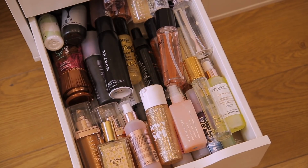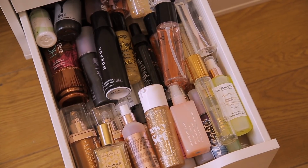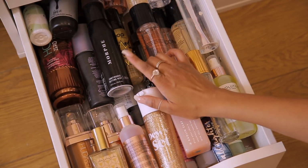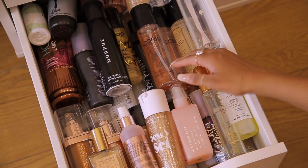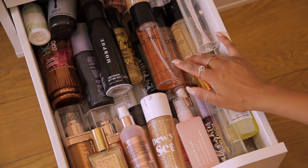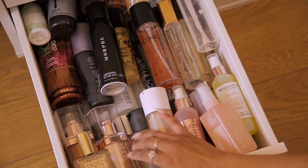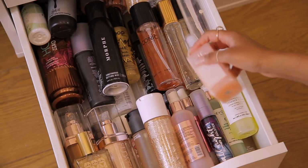Now this drawer is also one of my favorites. I love this drawer. I can actually not believe how many setting sprays I do have. I have a lot though. Again, hair everywhere. I'm molting like a dog. Morphe, this continuous setting spray is beautiful, amazing, really good at keeping your makeup on. I've of course got Iconic London, Anastasia, Makeup Revolution, but not only have I got setting sprays and just sprays in general, I've also got body highlighters, because it's just easier to put them in here. Things to do with the body, like bronzing up the body, anything to do with skin, shimmer, that kind of jazz all goes into this drawer.